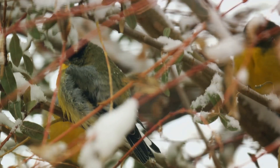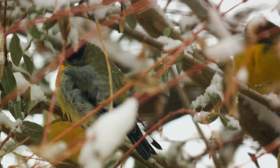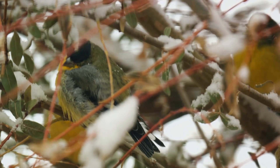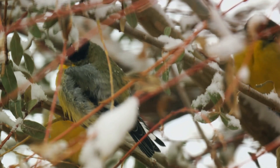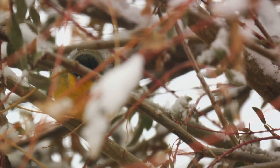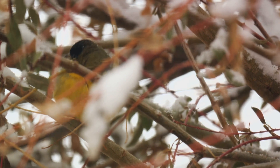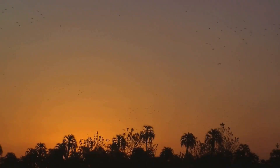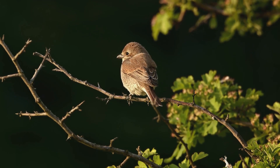What's interesting about the red-browed finch is its sociable nature. Unlike many bird species that are solitary or pair off, these finches prefer to live in small flocks — quite the little community, always chattering and interacting with each other. This sociability extends to their nesting habits as well; red-browed finches are known to build communal nests where both parents share the responsibility of caring for their young. As the day draws to a close, these finches retreat to their nests, their day of foraging and socialising at an end, settling in for the night.